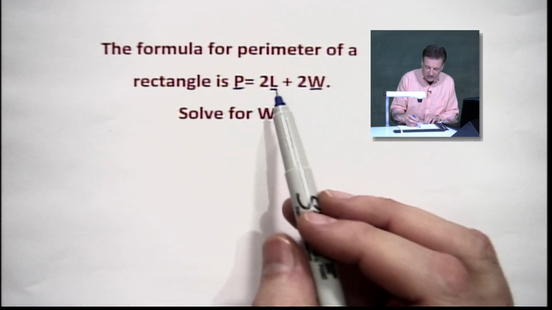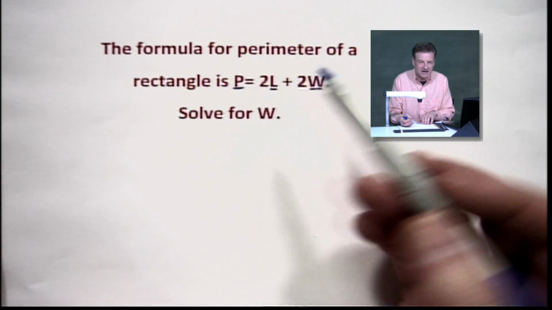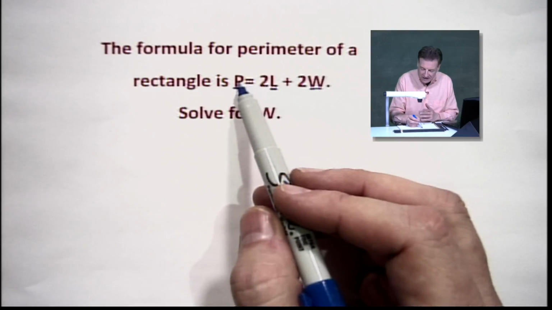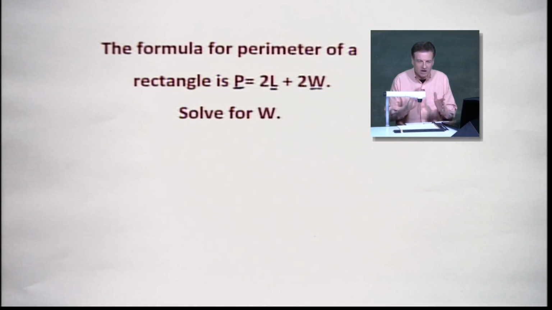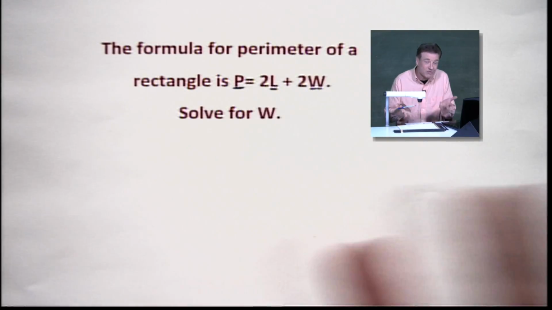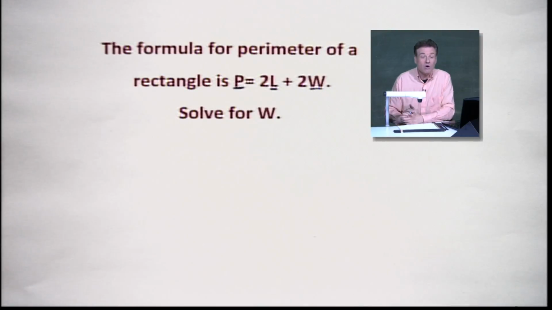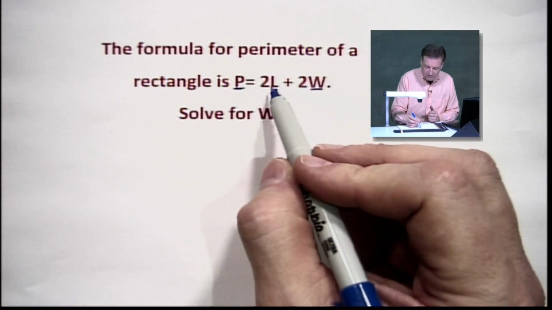When we put numbers in for L and W, we would get P. Same thing, if we put in numbers for P and L, we'll get W. I can go on and on, but actually there are only 3 letters, so that's as far as they'll let me go. What we're going to try to do is figure out how to solve for W, and I'm not going to give you any numbers. We're going to do it in terms of P and L.